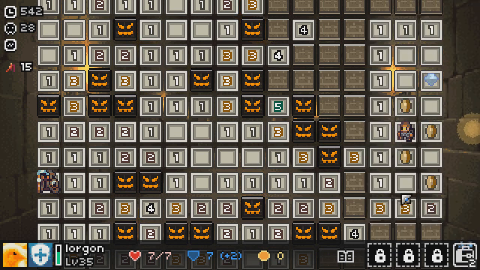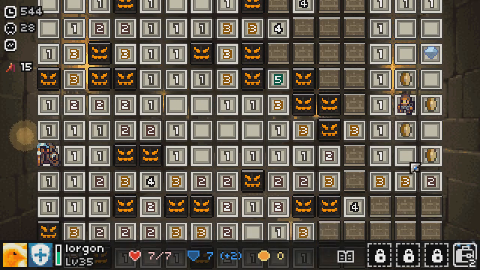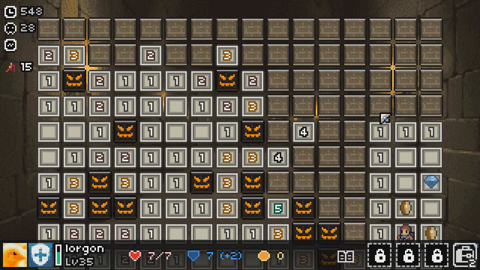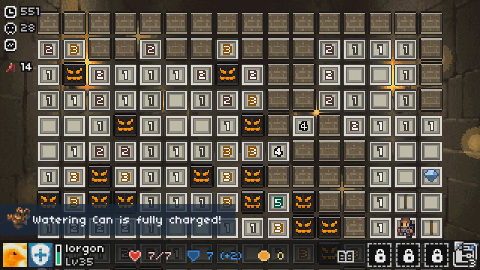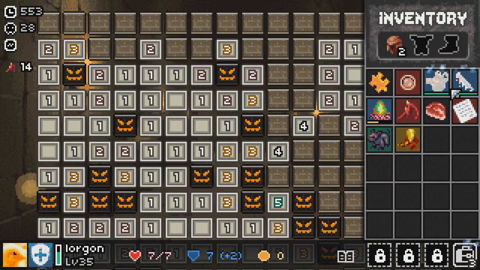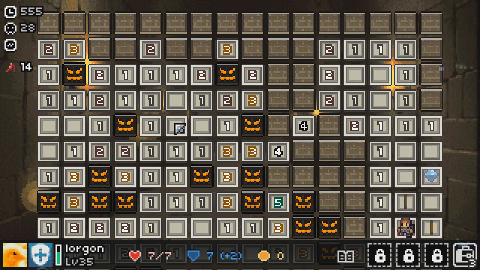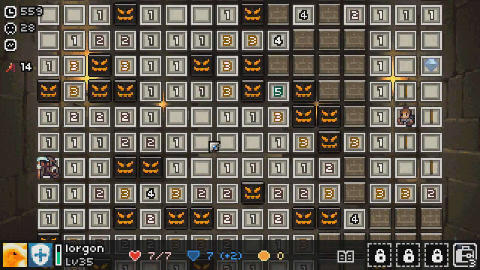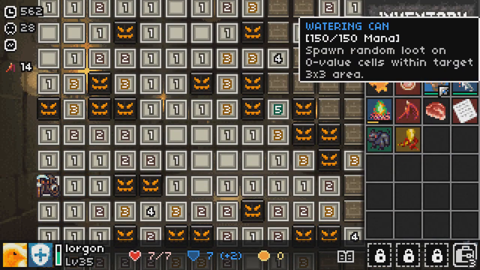And I'm going to hold on to the coins so that I can spend exactly the right amount of coins in case there's an opportunity to spend more coins. Alright, and my watering can is fully charged. Now remind me, is that the 3x3 area one? Yes. There's 5 cells right there, and I don't think I'm going to do better than that. So let's go ahead and spend the watering can.